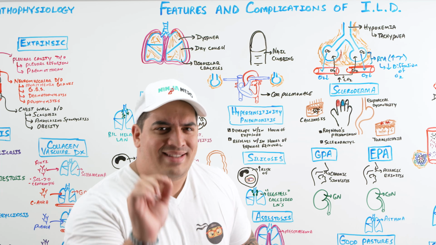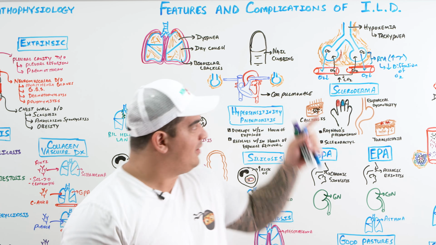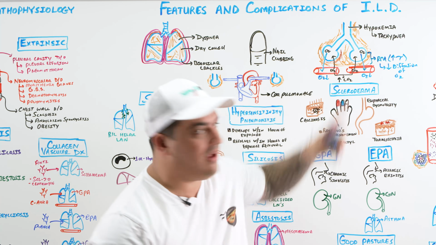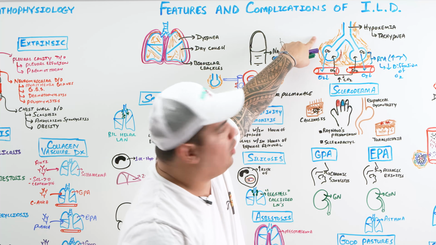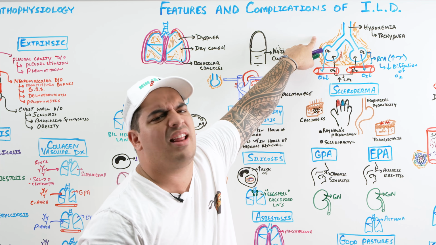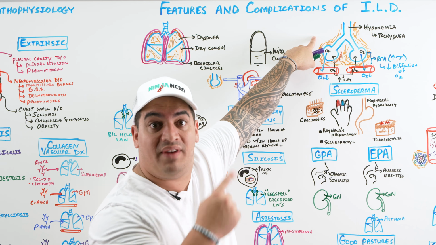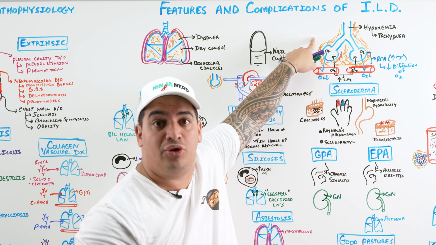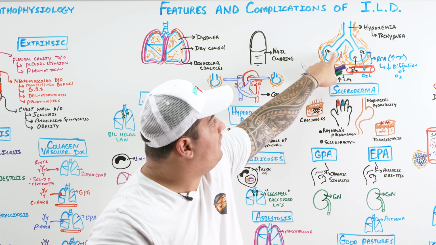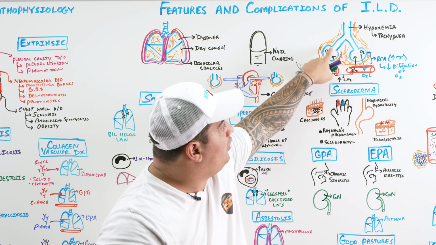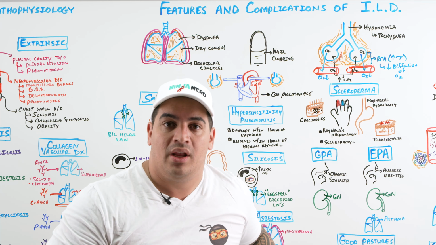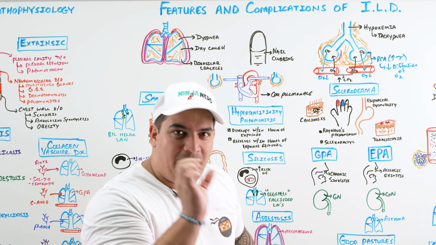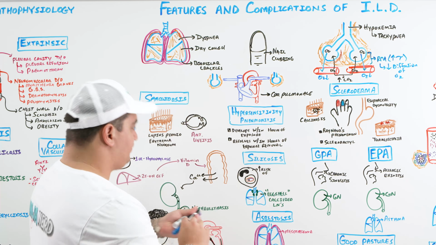Now, in the same way as with obstructive lung disease, this alveolus is fibrotic, this one's fibrotic. If we had a good alveolus, imagine that there's a third one sticking out over here. It's normal, it's healthy, there's not a lot of fibrosis over it. We would have good ventilation going to that one and good perfusion going to this one. Right now there's good ventilation here and there may be good perfusion, but the actual exchange process is the problematic issue. So what happens in these patients with interstitial lung disease, look at this.